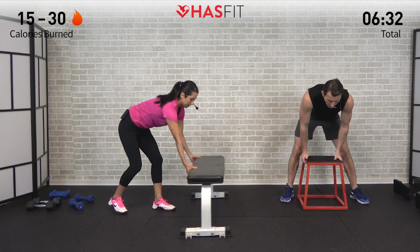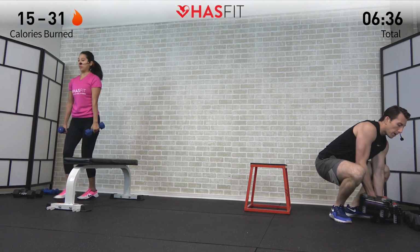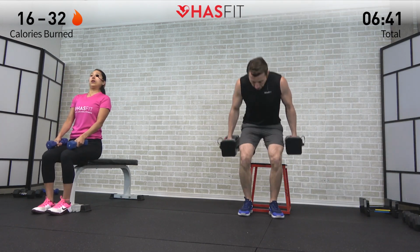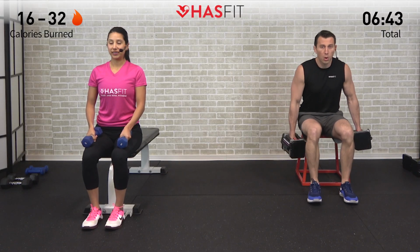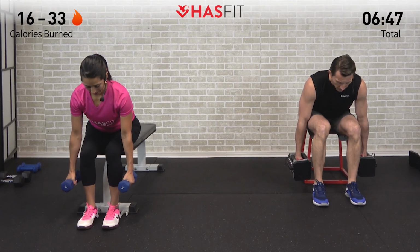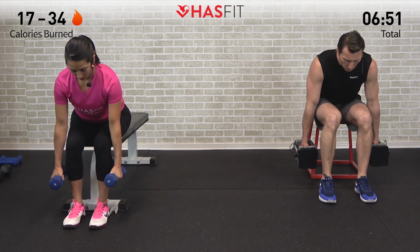All right, so we're moving back to that seated bent over row. We're going to need our dumbbells and our chair, getting set up, keeping the pace up here. Sitting down, pulling back on those elbows. And 3, 2, 1, begin. Again, nice full range of motion.